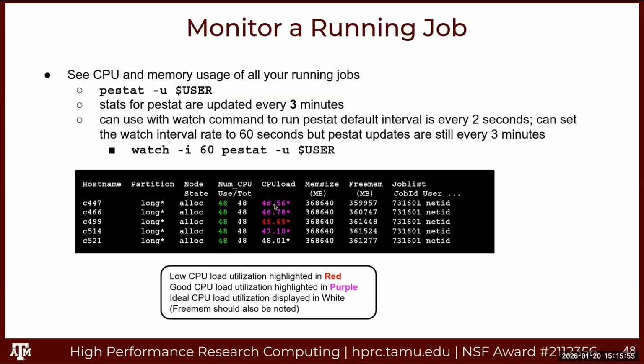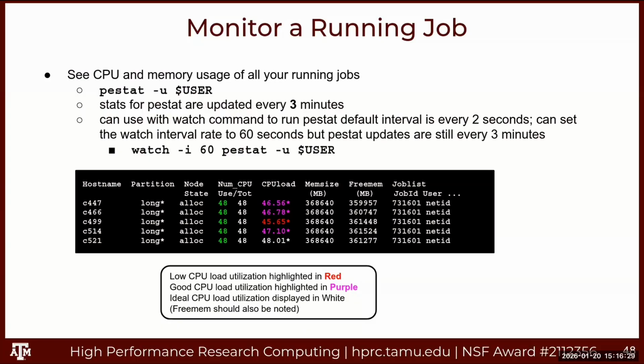If you see 0.01 CPU load on 48 cores, it's probably because at that point, the commands are only running on one CPU. But there may be a step later in the software that uses all the cores, and then maybe there's another step where it only uses one, then it just repeats that. So this is updated every 3 minutes, so it doesn't help to watch it every second. You can set an interval to watch if you want.